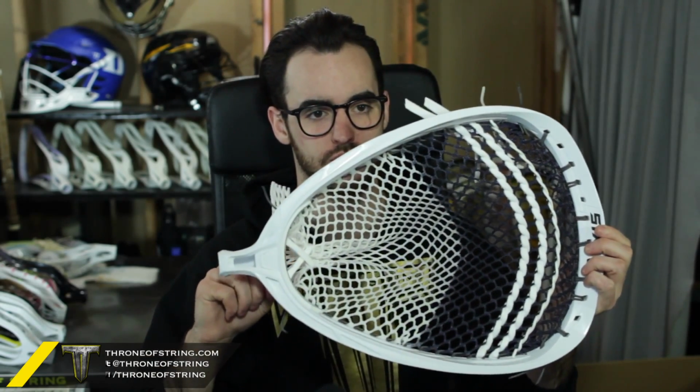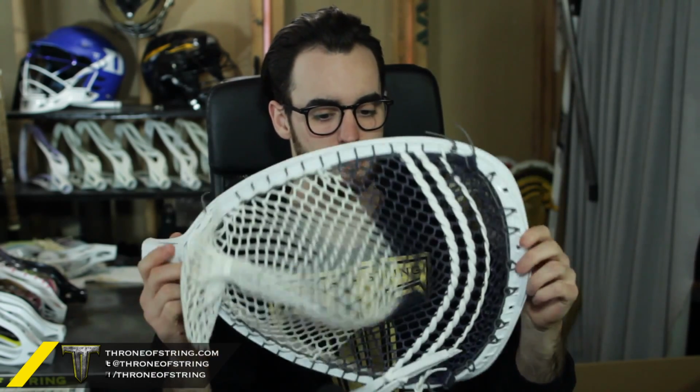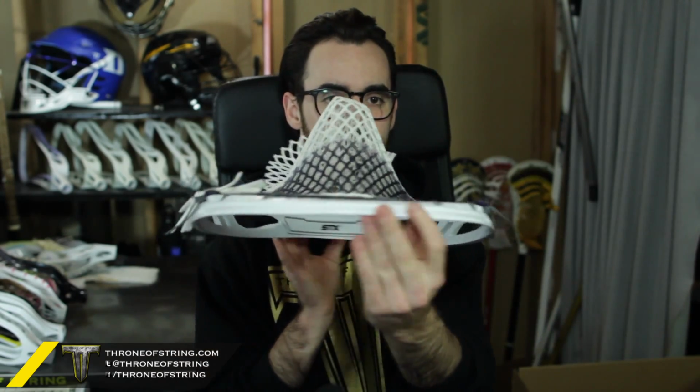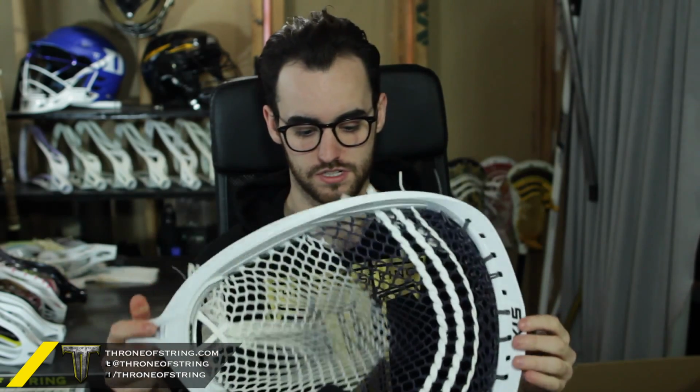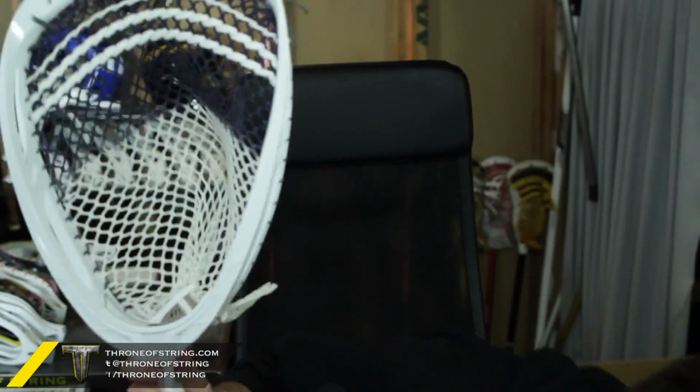Again, I probably would have thrown navy in there because I really liked it in the other one. It's got white shooters on it, and just really classy. It's the same pocket as the other one, so same nice long channel to it. It's going to have a nice smooth release, and yeah, not much else to say about it. It looks just unbelievable, and I'll show you the two together.